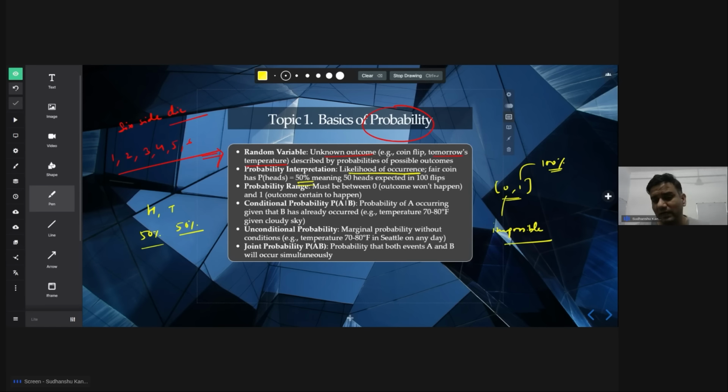Then I add new information. On normal days, the probability of a traffic jam is 40%. But today it is raining. So B is raining. I have added one more condition, that it is raining. Now I'm asking you, what is the probability of a traffic jam when it is raining? And you know that, in Indian cities or worldwide, whether it's New York, Hong Kong, Singapore, Mumbai, Bangalore, Delhi, anywhere, whenever it rains, the traffic moves slowly and gets delayed. So you will say that if it is raining, my new probability might be 60%. Without the condition, the probability was 40%. When we put in the new condition that it's raining, the probability of a traffic jam becomes 60%.